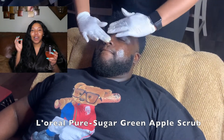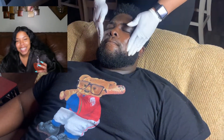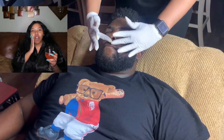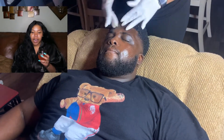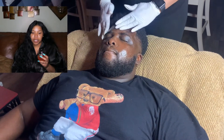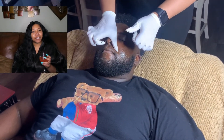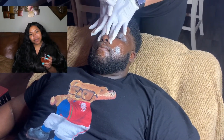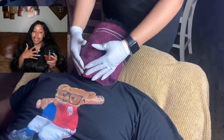Now this is a new product I've been using for the last month or two — it's the L'Oreal Pure Sugar Scrub, an exfoliant. It has apples and little apple seeds in it. It is not harsh to the skin, because some exfoliants can really damage your skin. It smells just like green apples. I only exfoliate maybe once a week. I recommend it — let me know if there's another exfoliant you guys like. I use a warm washcloth to remove the excess residue from the exfoliant.